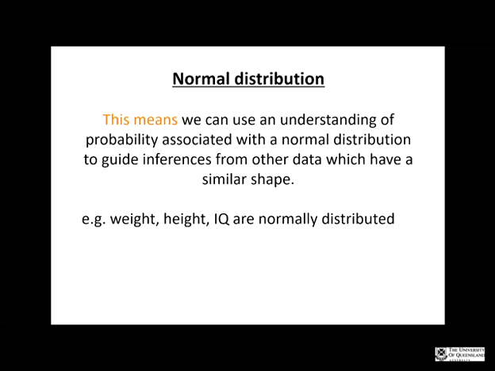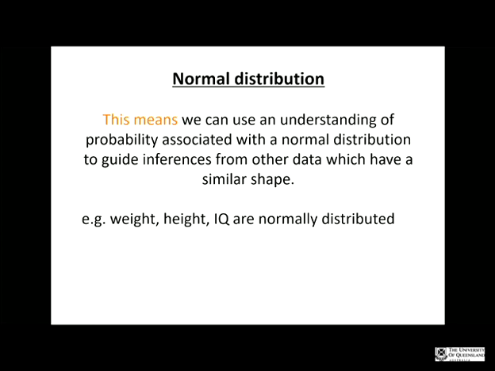This is one of the problems with these slides that I realised: I'm going to use "mean" in two different ways. The mean, we're talking about the average in this course, but in English, I'll also be saying "this means". So just double check that if English is your second language and it's confusing. Basically, that's why we're so concerned about normal data, because it means we can use an understanding of probability to make these inferences from our sample to the broader population.